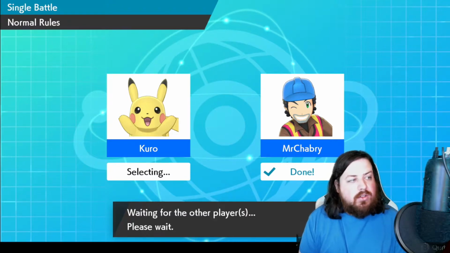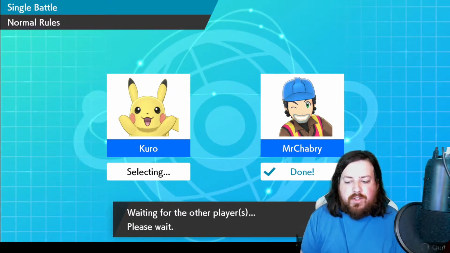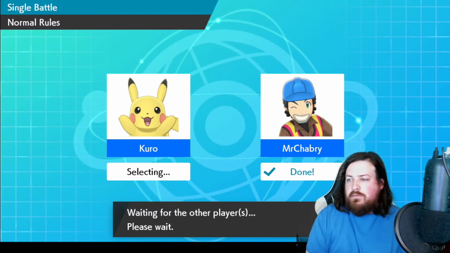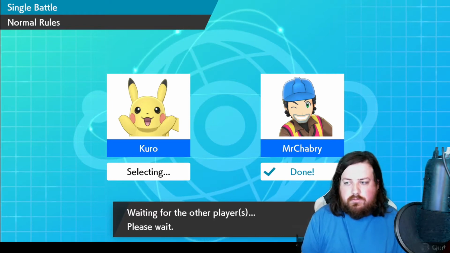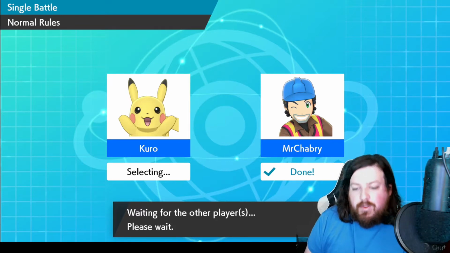Alright, let's see here. What are you bringing? Hopefully we don't see a bunch of legendaries. Hopefully we don't see that. My opponent's deciding pretty hard on their team composition.